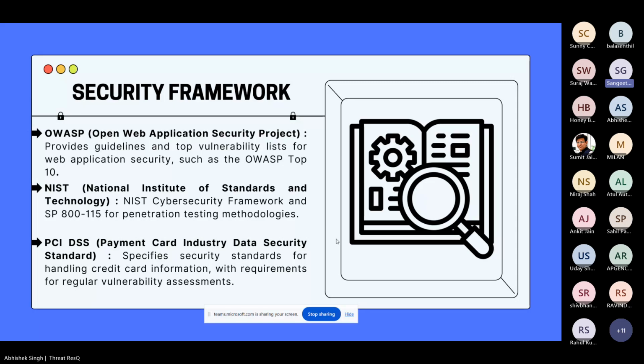Coming to technology audit, the one which Abhishek was taking us through with his nice slides, technology audit starts from the very basic thing, which is VAPT, vulnerability assessment and penetration testing.